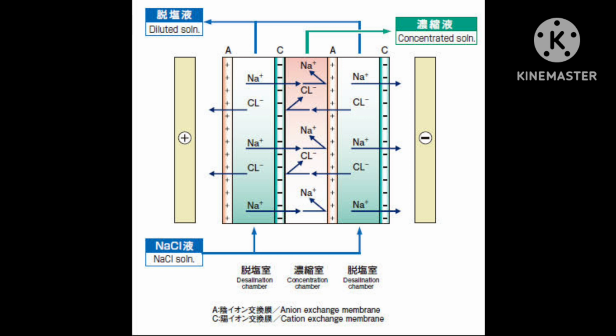What will happen if you apply the voltage? You connect the cathode and anode with a DC, direct current source. Then the anode will become positively charged and the cathode negatively charged. Here I want to clarify: you are supplying the current from outside. This is called an electrolytic cell.